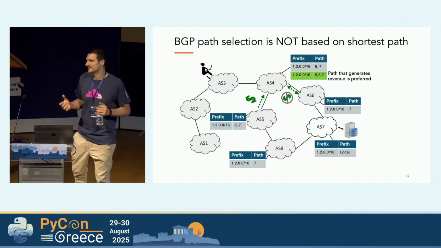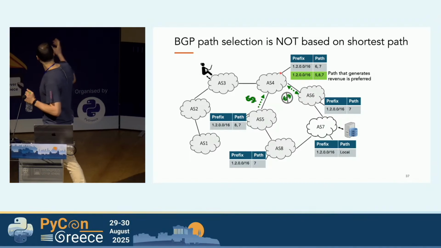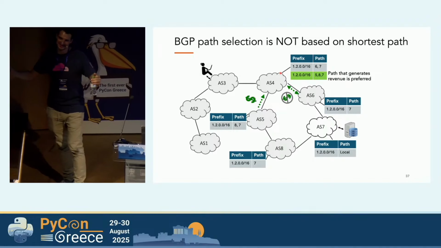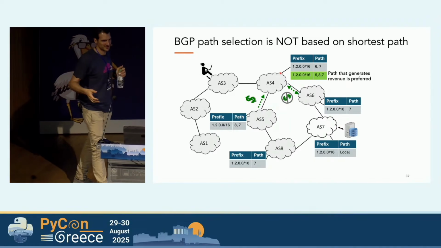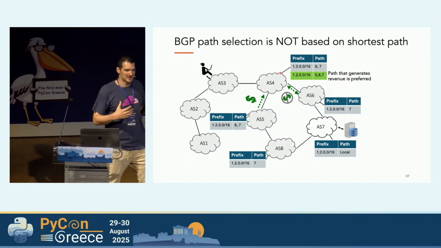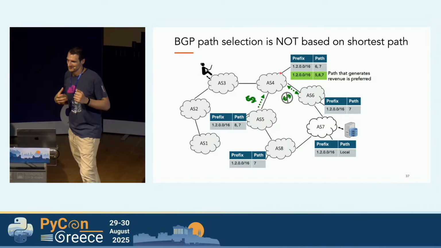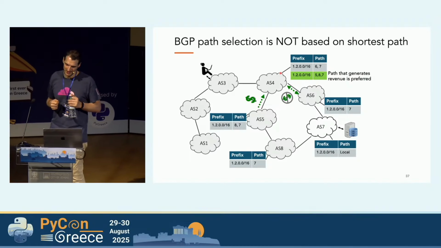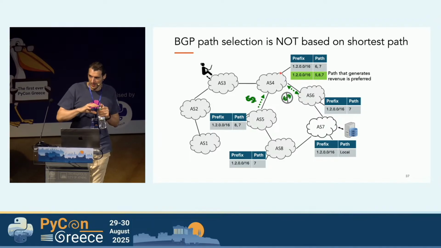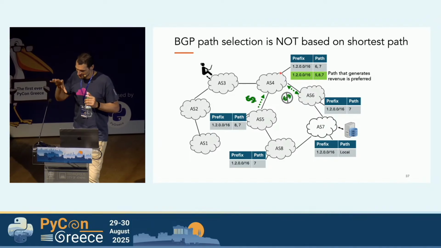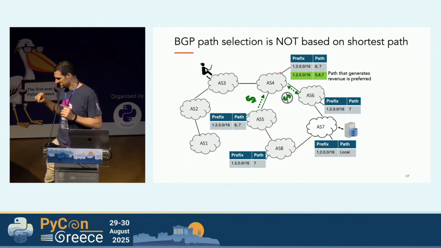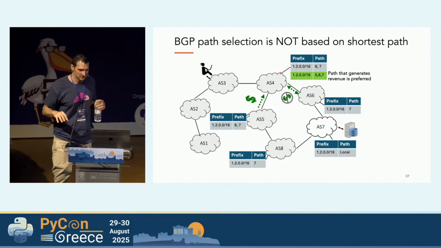And how does a path generate profit? So when these autonomous systems interconnect, as I said, these are commercial entities. These are businesses, ISPs, cloud providers, and so on. And they don't exchange traffic just because they are altruistic. They do it because they pay each other to do so, right? So this is another reason why we are interested in measuring the BGP view of the internet, because it gives us these unique insights into the economics of this global network.